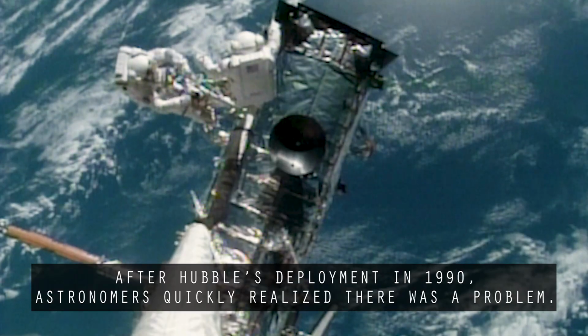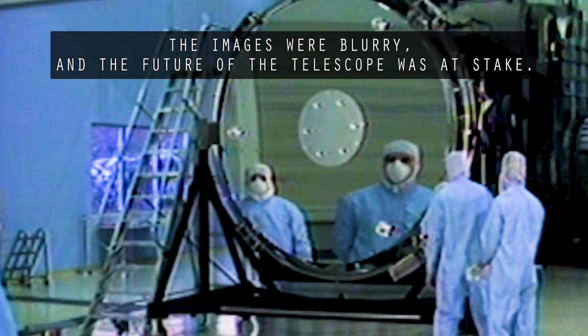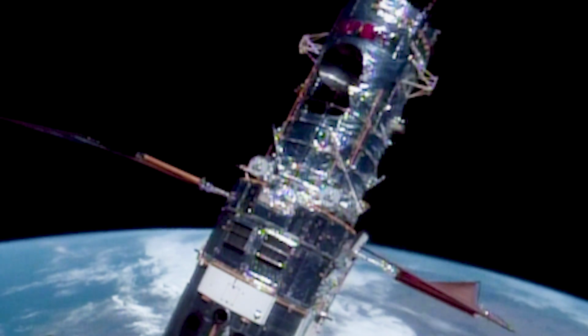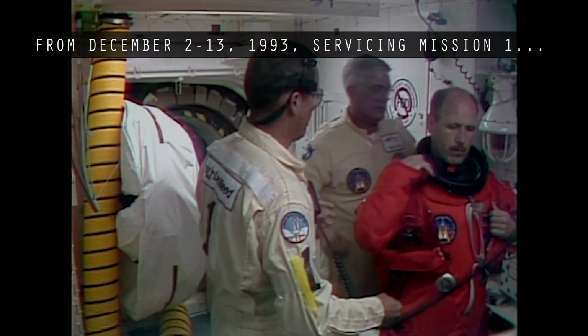The conclusion we've come to from that is that there's a significant spherical aberration that appears to be present in the optics, and that we should be able to fix it in our servicing program. We were very worried about how the mission would be perceived if we were not able to accomplish all of the objectives of the mission.